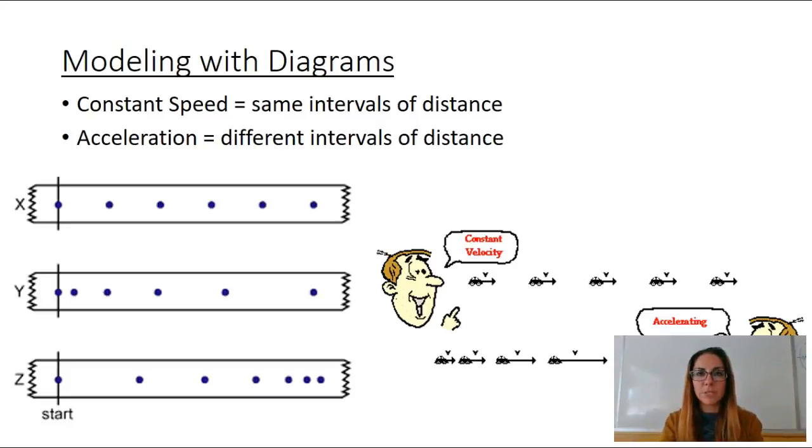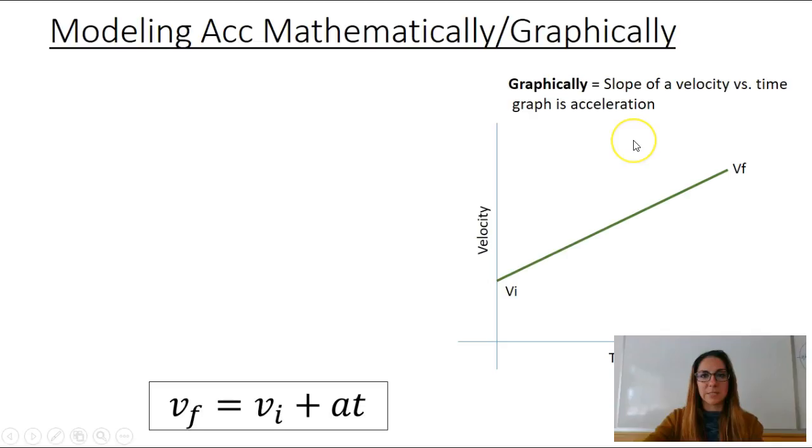Now we looked at these diagrams earlier, but just to compare, you'll notice that when you have different lengths of space in between the dots, you're going to have acceleration because you're changing the distance interval over time. So that's a good note. Anytime you change your distance interval over time, that's an acceleration. That's also true for these values right here. All of those velocity lengths are different, which means the value of the speed is changing, which means you have acceleration.